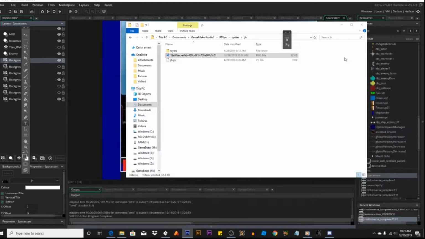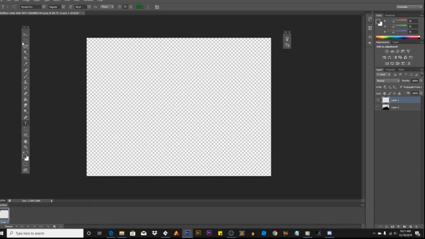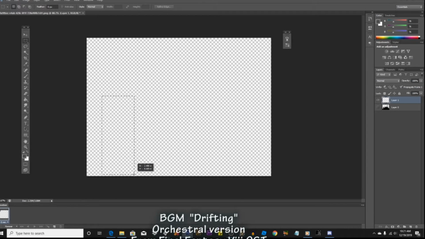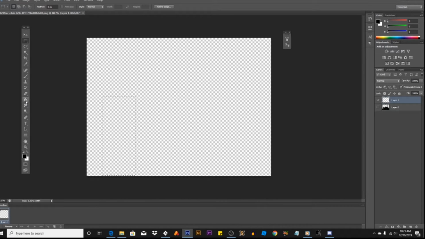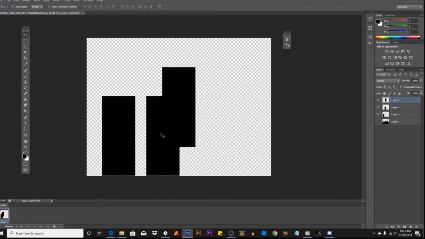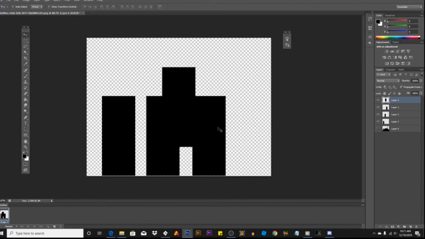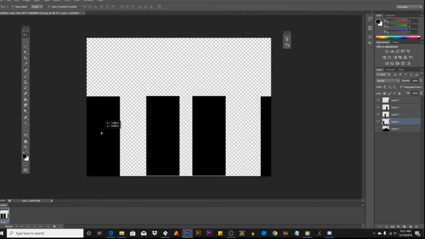I'm just going to create a new layer, and in this layer let's put some boxes. We'll try to keep this as simple as possible. We'll put some taller boxes.